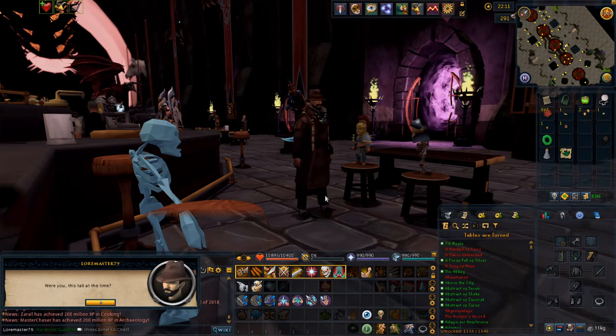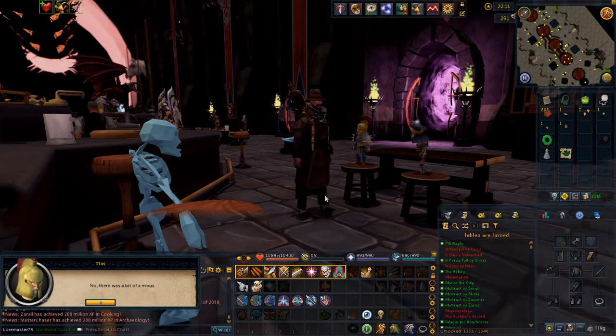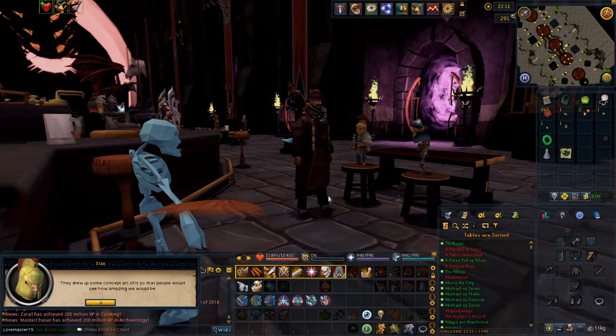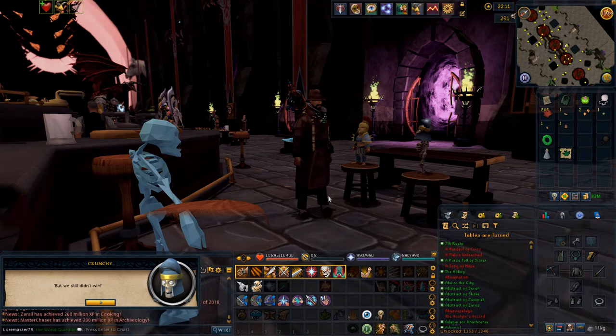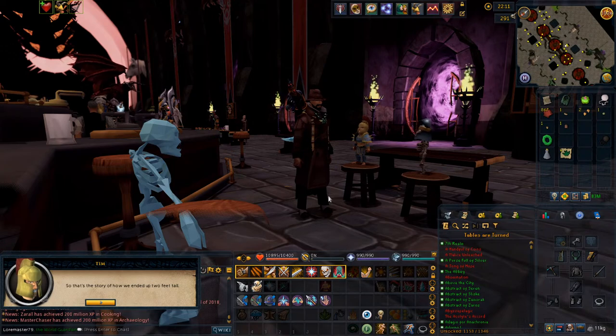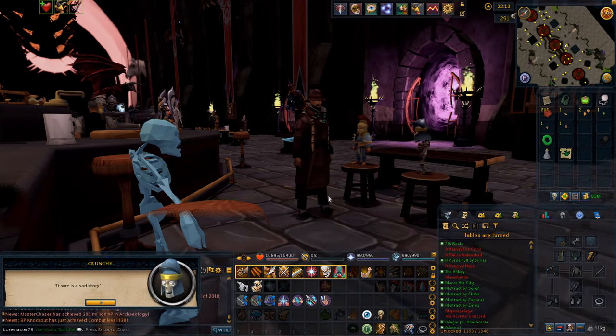Were you this tall at the time? No, there was a bit of a mix-up. When they did the competition for the quest rewards, one of the finalists was us as bobbleheads. Can you imagine us as little people? Crazy. They drew up some concept art so that people would see how amazing we would be. But we still didn't win. When it came to our models being made, the bobblehead concept art got used by accident. So that's the story of how we ended up 2 feet tall. It sure is a sad story. So what do you do here? Basically stand there and bobble?